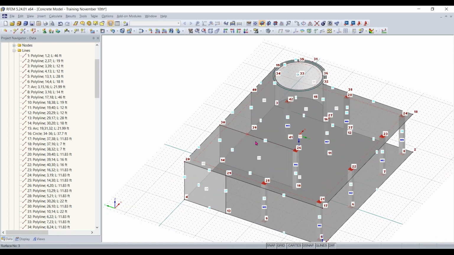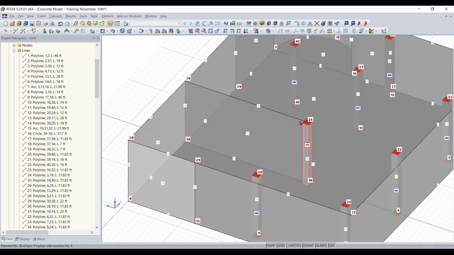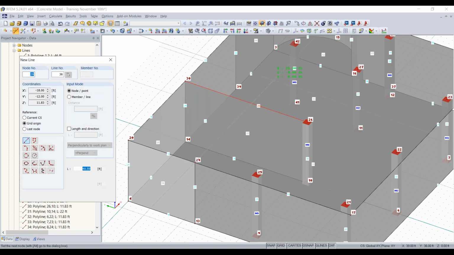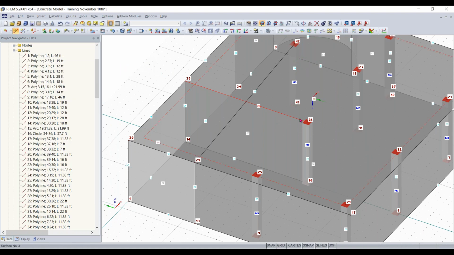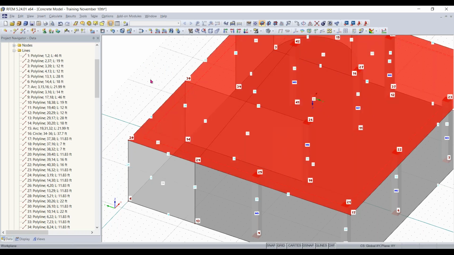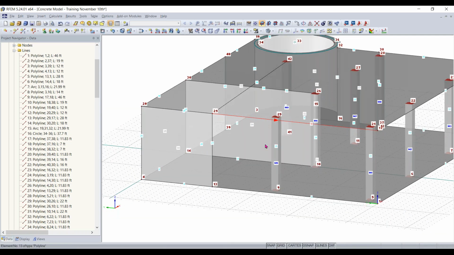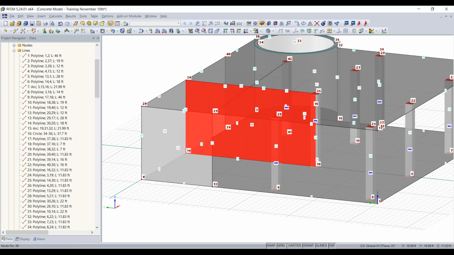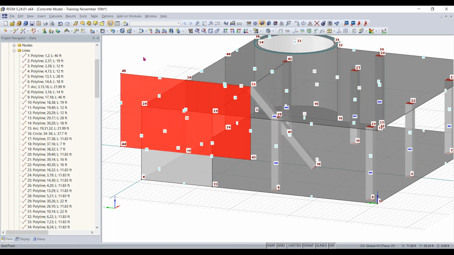So it actually looks like our load-bearing wall is extended too far. So what I can do is simply back it up some. I'll create a line here from node 20 to 42. And then I will select my wall and then just move it back some.